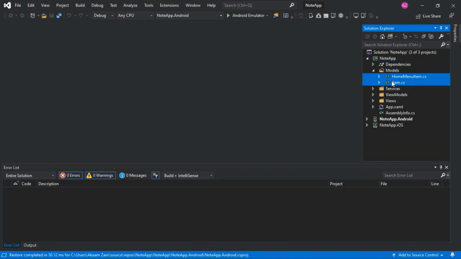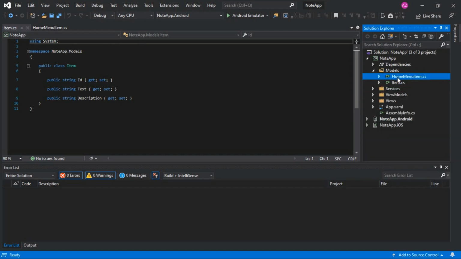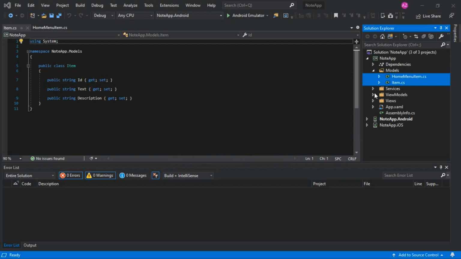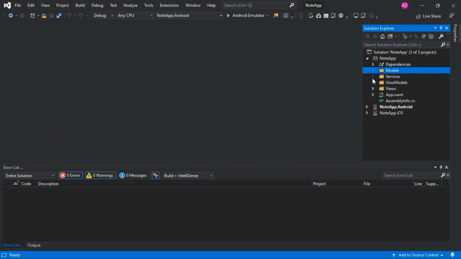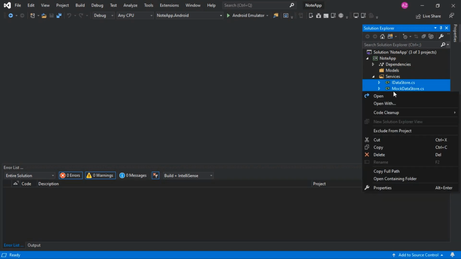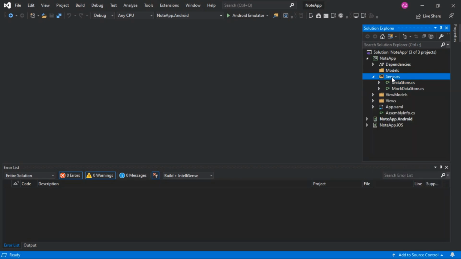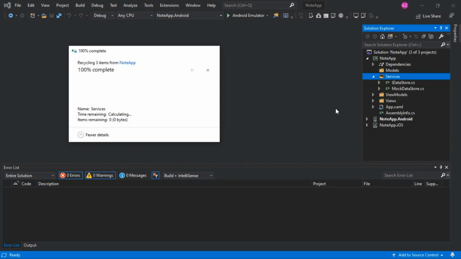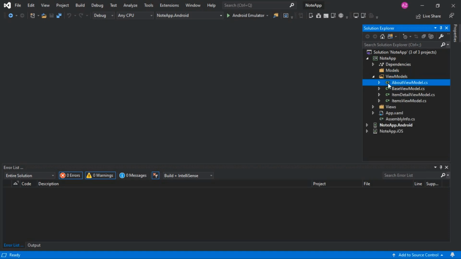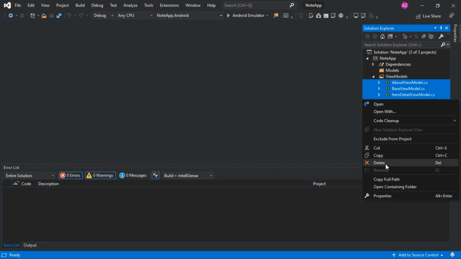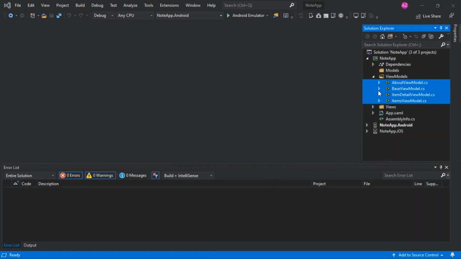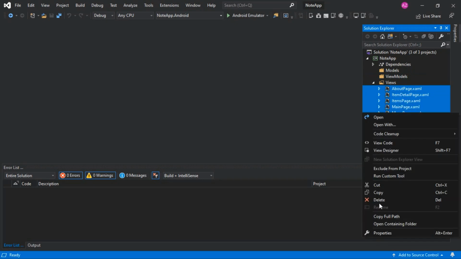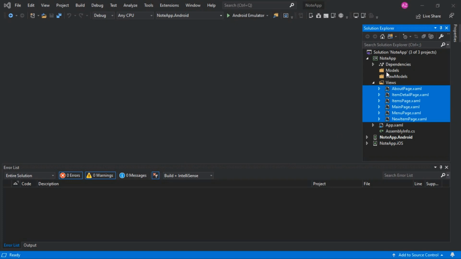So you have some default classes that have already been created for you. I will delete them. These are templates that are offered by the master detail page. Actually, services, I do not need this at all, because services is something to do with your database, so I'll just delete that off. And even this, you have some, I'll delete that. And finally we have views. Okay, that's it, we are done.